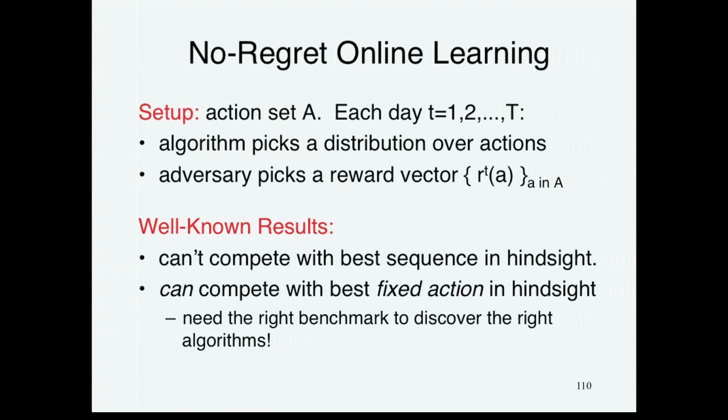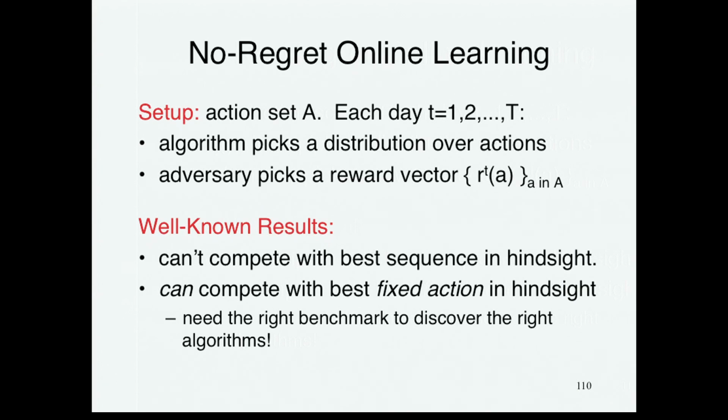But, and this is kind of amazing, if you change the benchmark, if you say, I don't want to compete with the best action sequence in hindsight, I just want to compete with the best fixed action in hindsight, everything changes. All of a sudden, we have this really beautiful and deep theory, basically just because we changed the benchmark. With the obvious benchmark, there were no interesting algorithms. With this benchmark, we're naturally led to really cool algorithms like you saw yesterday, hedge, multiplicative weights, whatever you want to call it. So somehow getting the benchmark right was fundamental to getting this theory off of the ground.